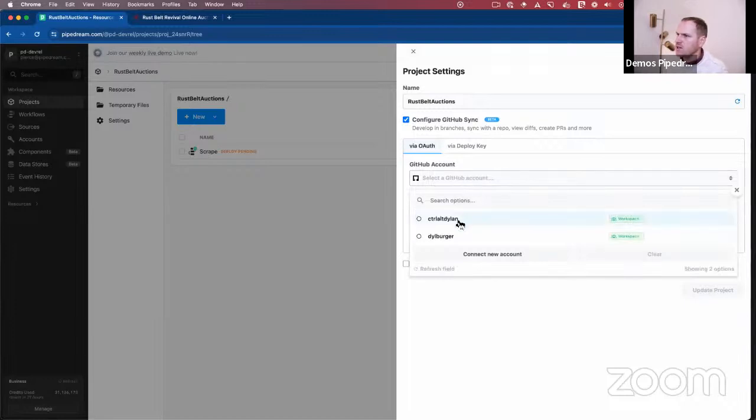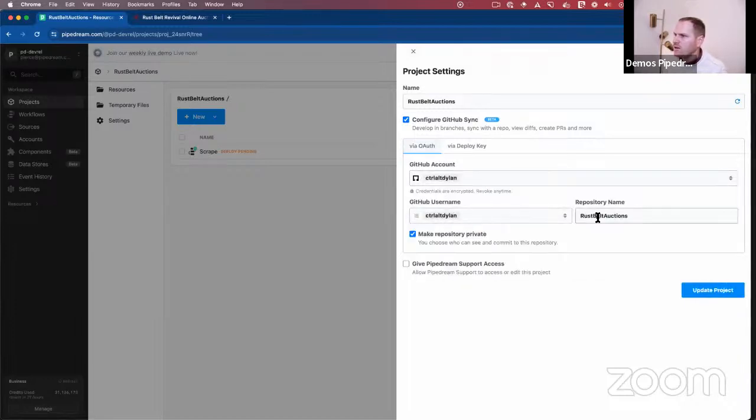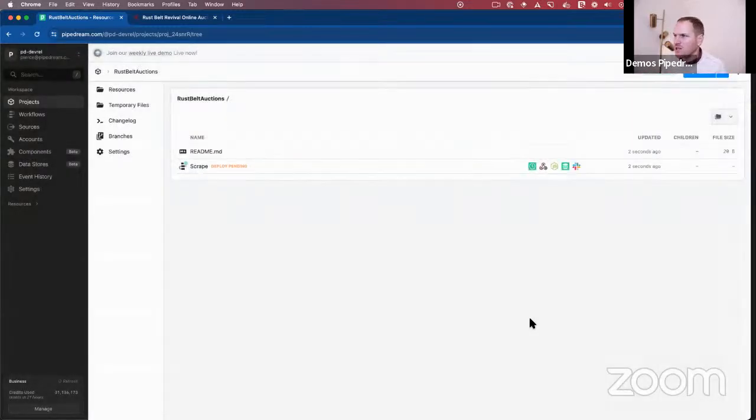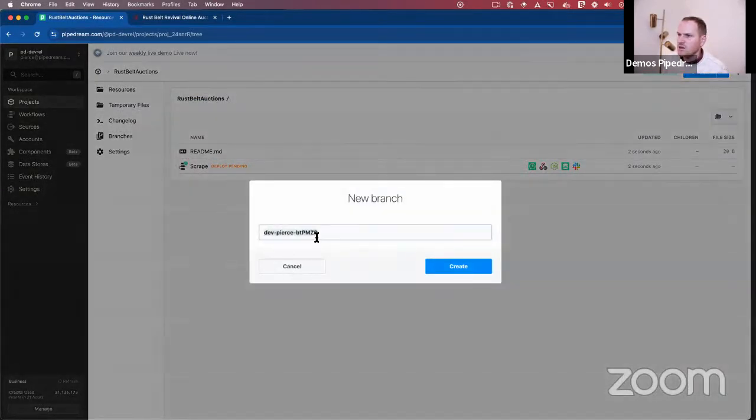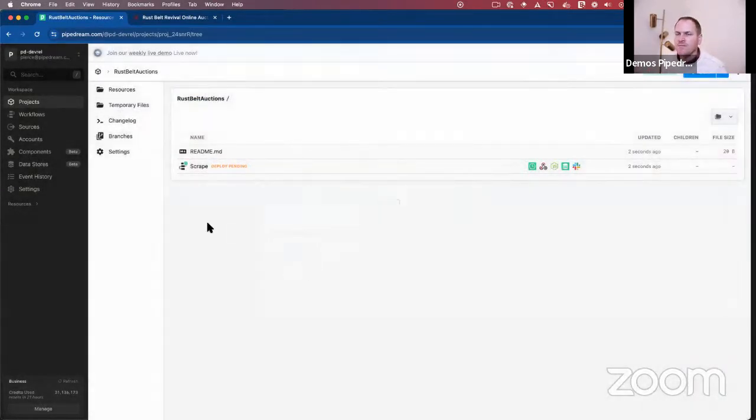You can simply add your GitHub account, create a repository, choose to make it private or public, and that will allow you to add version control to this project. There's even branching and git diffs before you make changes, so you can create new branches and merge them back in. And Pipedream handles deployment, etc.